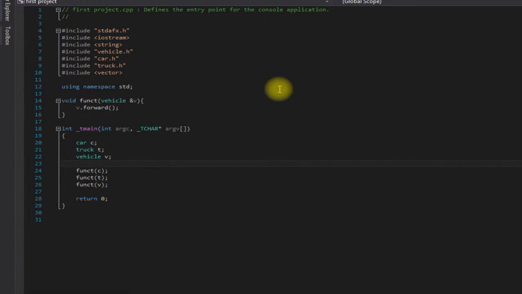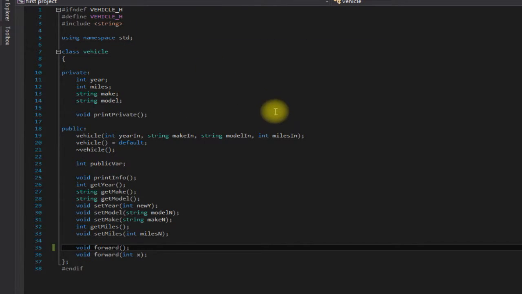So in order to fix this and get it to run car and truck's version of forward, we need to turn forward into a virtual method. If we go into the vehicle header file and come down to our prototype of forward, or declaration, whichever you prefer, and just precede it with virtual.